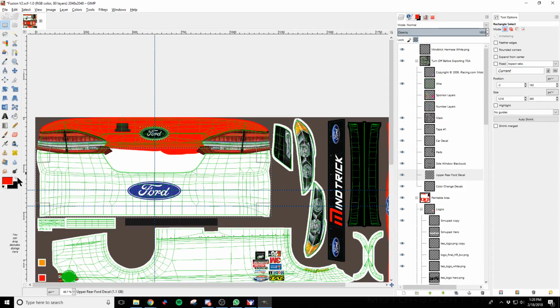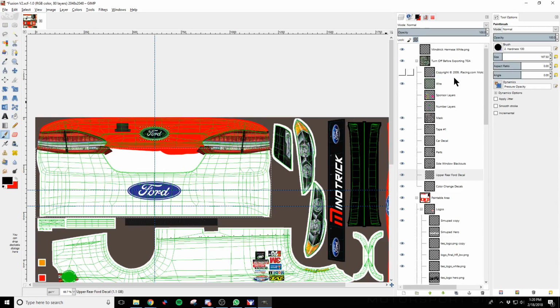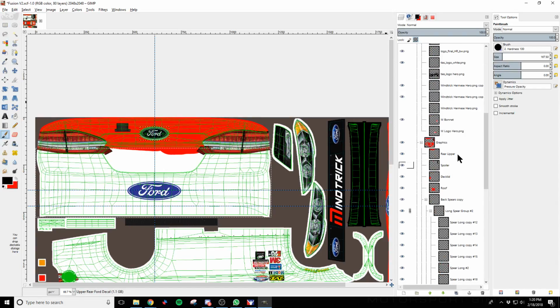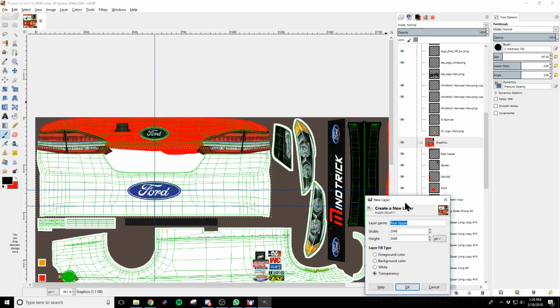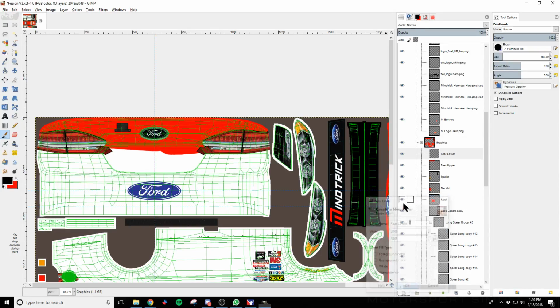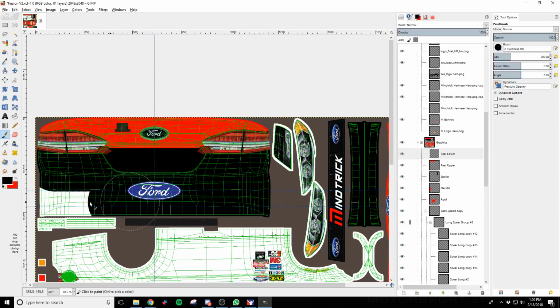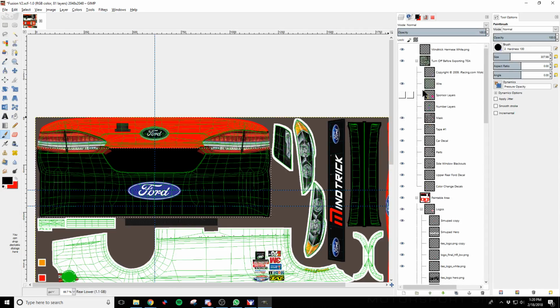And for whatever reason, it tends to work on stock cars and not on others. But I've never been a huge fan of it, but we're going to experiment with it here. The rear end just being a block. Rear lower. And we'll increase our brush size. Boom, boom, boom. Turn off the wire, go look at it.